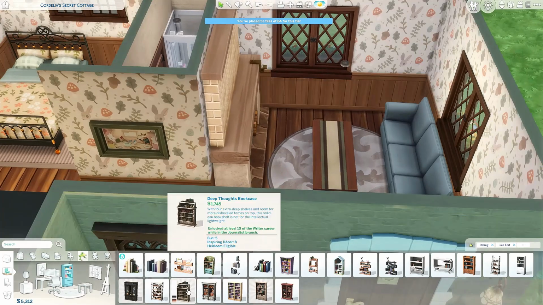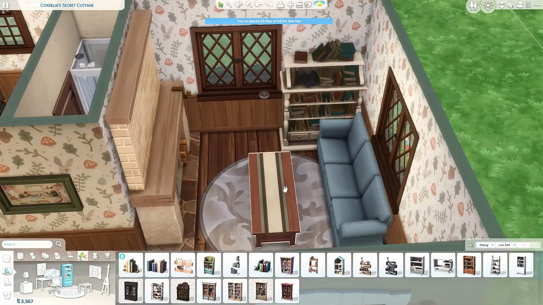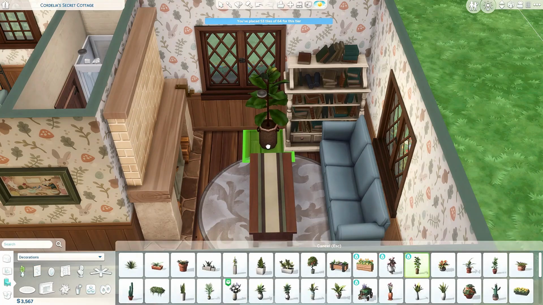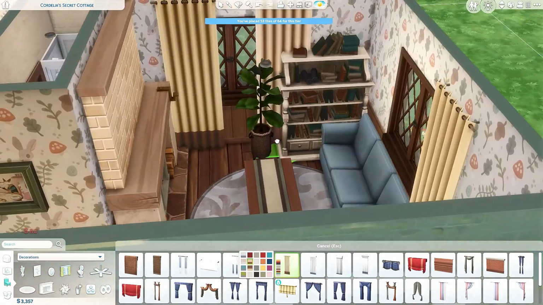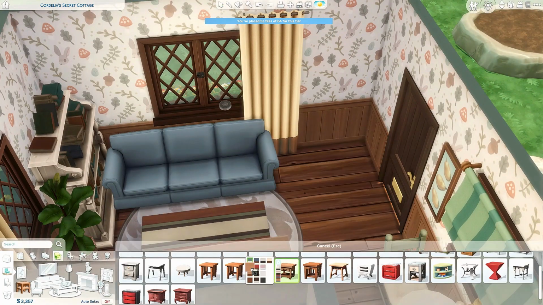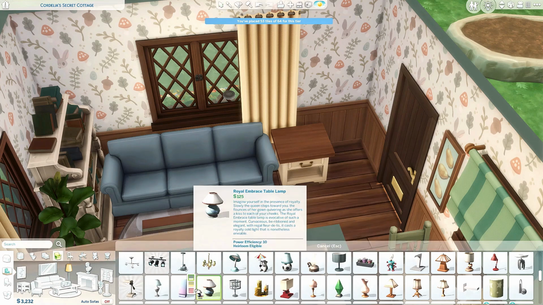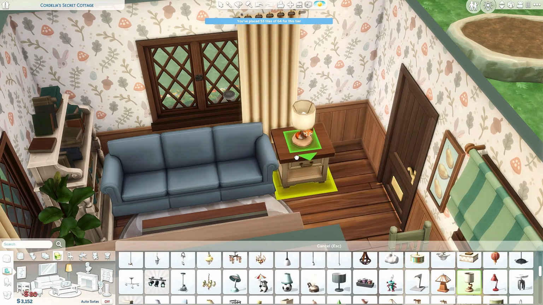Oh boy, that's awful. Anyway, I actually ended up getting this big fireplace in here, which I think is a must because you just need that cozy cottage feel, right? And then this base game bookshelf and some curtains, and we'll get some end tables and things with lamps or something pretty much in here, and then we'll finish decorating the bathroom.